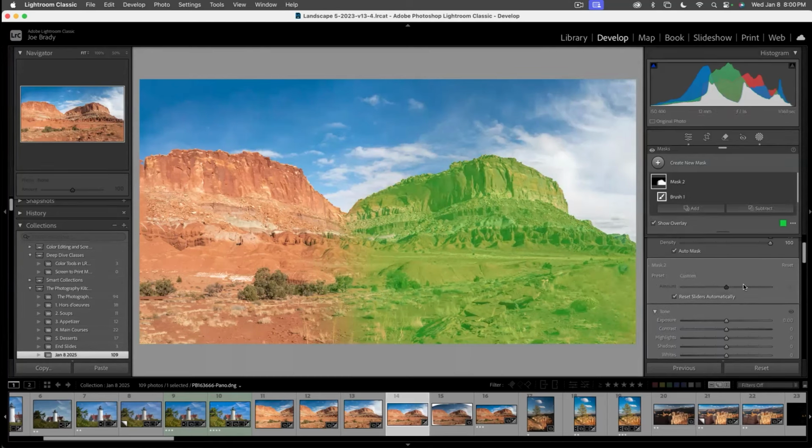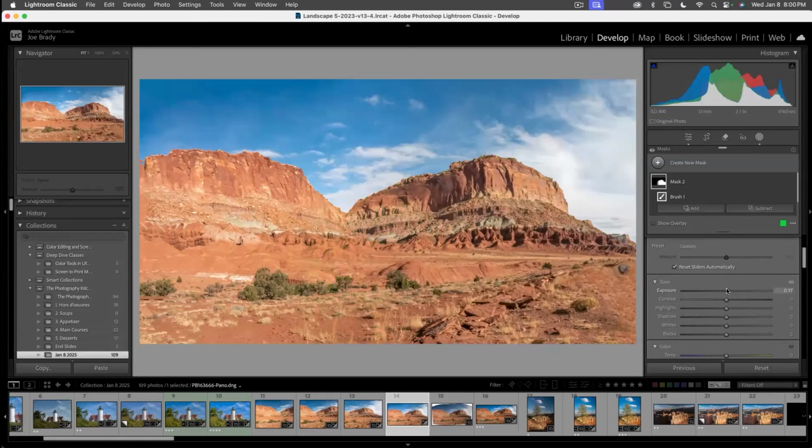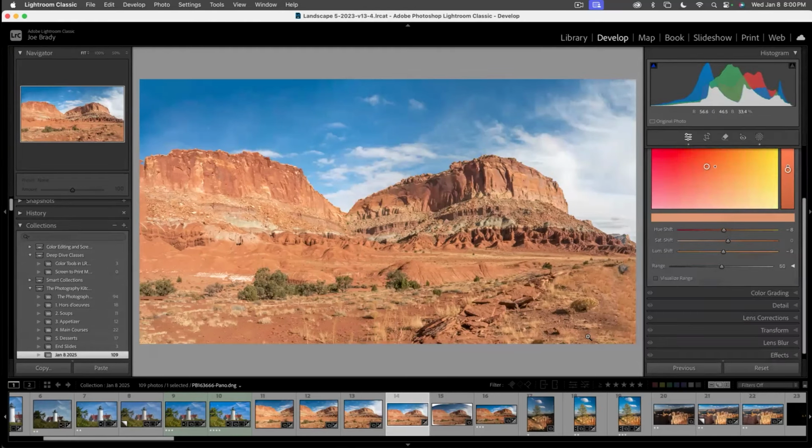And now let's bring up the exposure here. There we go. That looks so much better. All right. Now the whole thing, I still think the whole color is off. I'm still not loving the color. I'm going to give you a little peek into what we're going to do in some of the color tools when we do the color deep dive later. I'm going to show you something in Photoshop in a second.